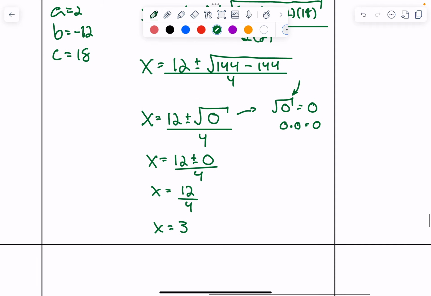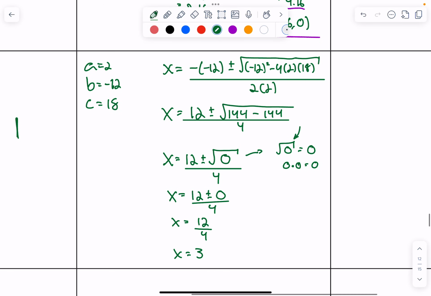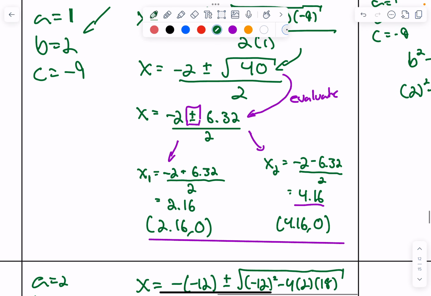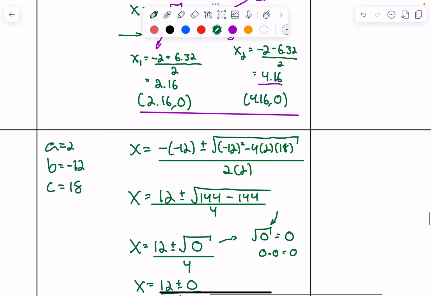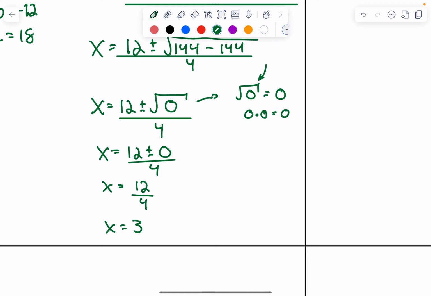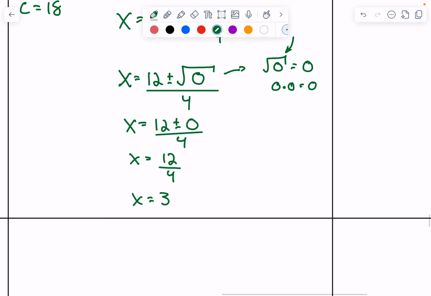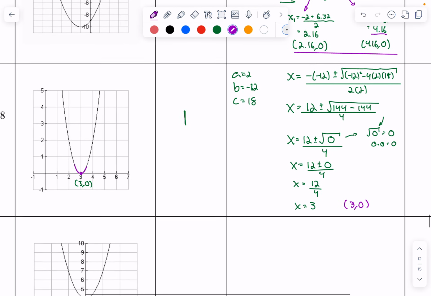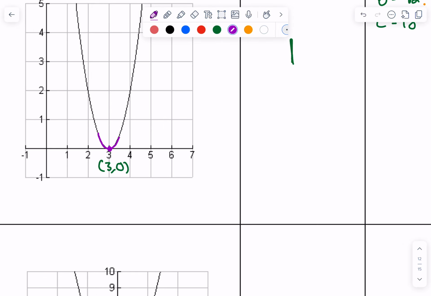And notice, in contrast to the previous problem, when we had that plus or minus, we had to do these arrows right here on the step and go down 2 different solutions. But because we have a 0 under the square root, there's only one path you go down. You get rid of that plus or minus. So we only had one solution. So again, a solution would be an x-intercept only at 3, 0. And visually, we see that. There's only one point where you intersect the x-axis at 3, 0.